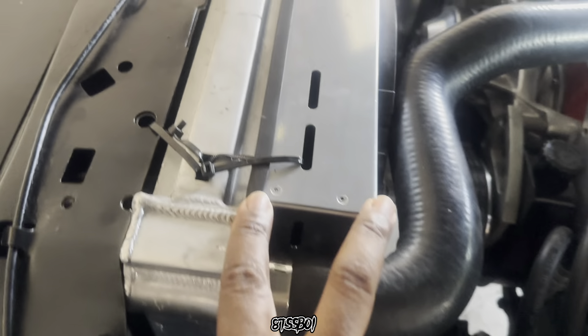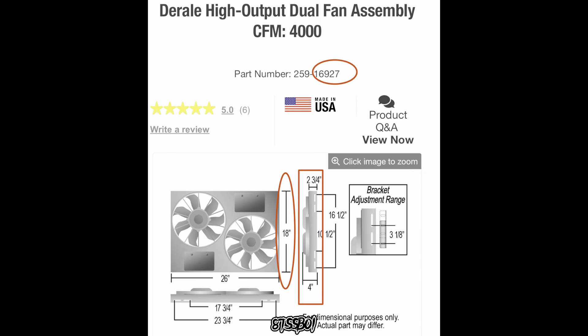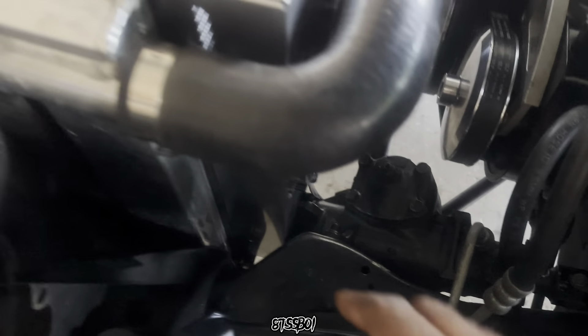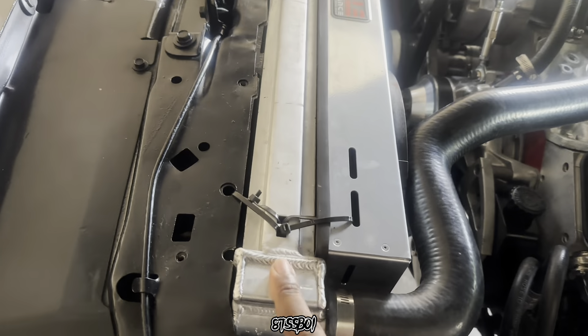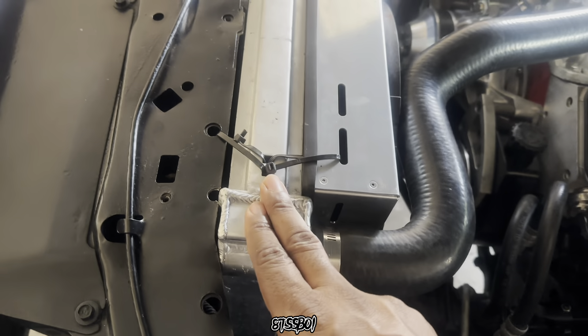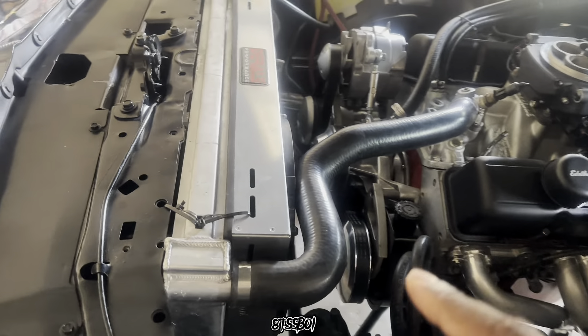So here we are — the fans and the radiator are installed. It's like the next day after I finished installing this, so I still got the zip ties on here. We're going to get that together, slowly but surely. When I installed these fans, the issue that I had was the fans were sitting up pretty high above the radiator. So what I did was I put some support under the radiator to sit it up higher to try to fill this gap. The gap was bigger than this, but I was trying to get it as closed up as I can.